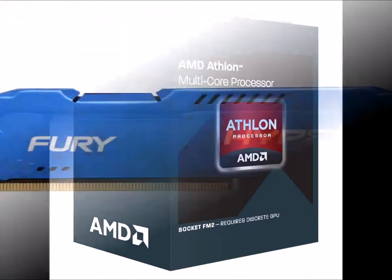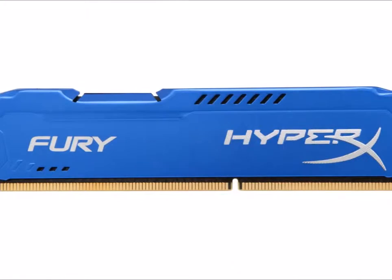Next we're going to need some RAM. Kingston HyperX Fury, 4 gigabytes of 1600 MHz DDR3, CL10 DIMM, in blue — because the blue is the cheapest one. They're all the same but for some reason the blue is a dollar cheaper. You can choose between any of the colors except for the black one. The black one is $45 because it is a different, somewhat better variant.